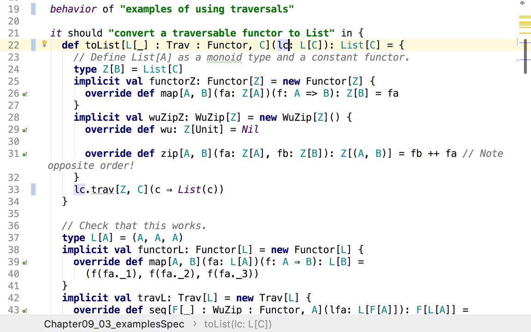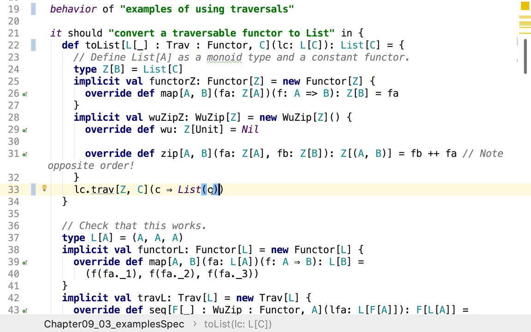This L of c is of an unknown type constructor L. So we traverse it with a function that takes a value of type c and returns a list containing a single element c.